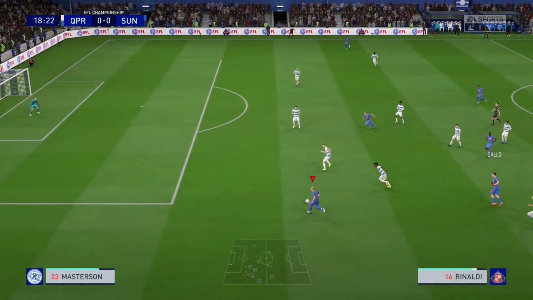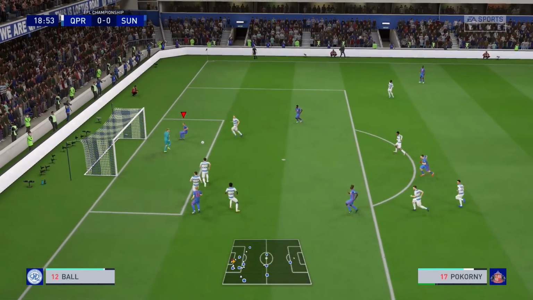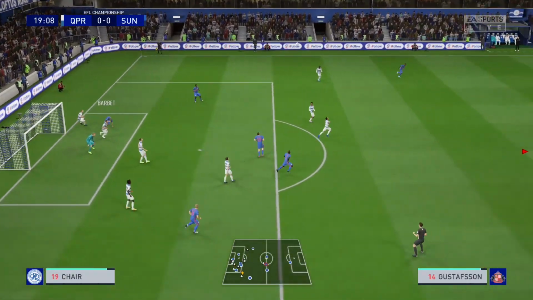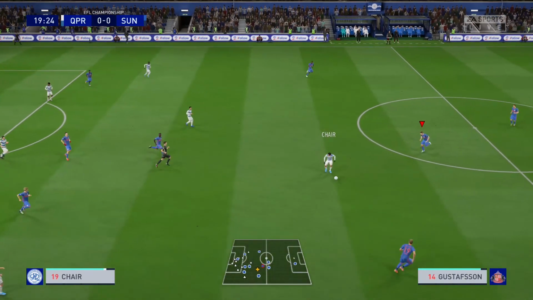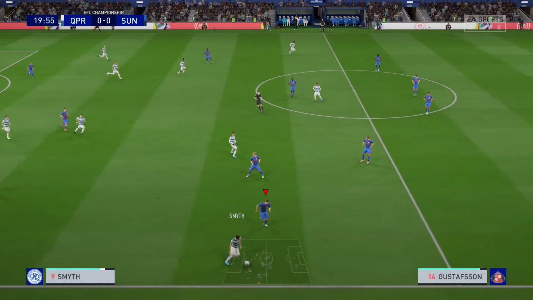Oh, Gallo gets a pass off, and it's Rinaldi who runs onto it. It's Rinaldi still going. It's Picorni right in the middle. Oh, and just overruns the cross, and the ball sat right there for him. Oh, and an easy chance missed.